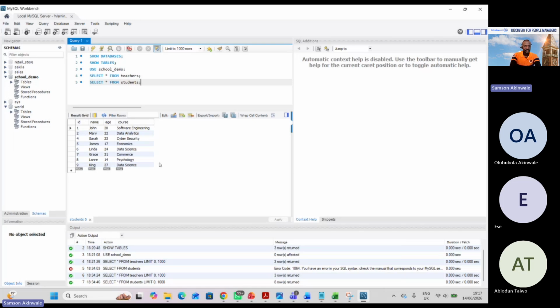But if you check some other attribute here, like the attribute called course, one of the entries there, you see data science in number 6. We also see data science again in number 8. What that means is that you cannot use that column to be the primary key for this table, because there are entries here that are not unique to a single row. There are more than one rows having the same value. That cannot act as a distinguishing factor. So that's exactly what I was trying to explain there.